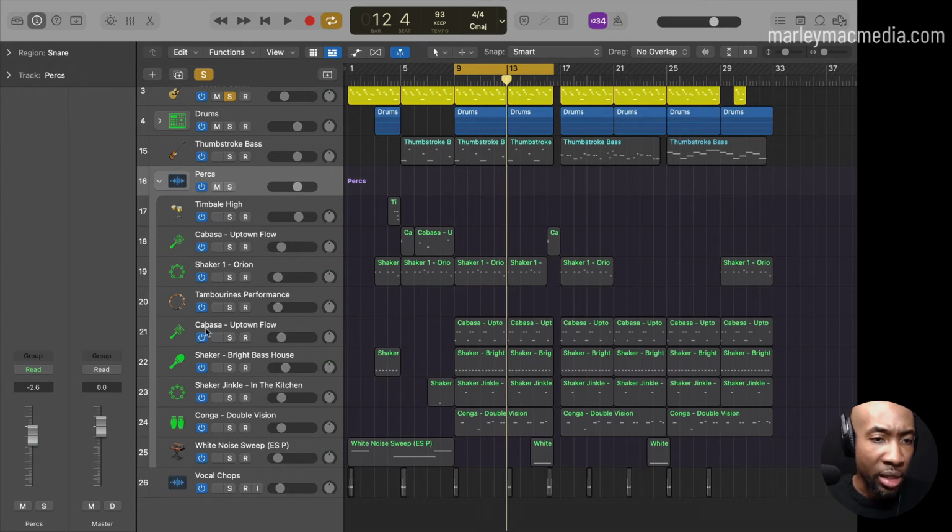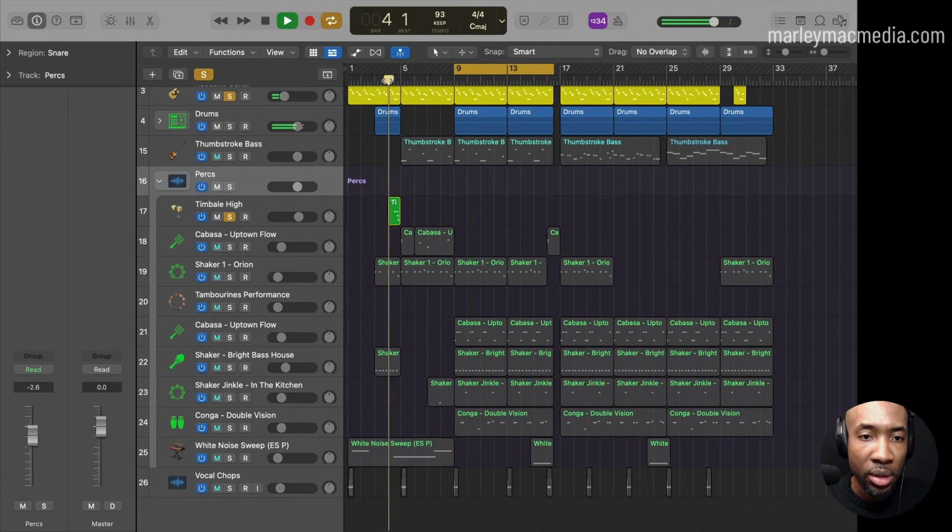So it looks like, yeah, all of these up here, except for that one, are different sounds. This one is a timbale and it just brings in that roll. If I solo this here and come across, that sound there, that's the timbale. And if I go across, we've got a cabasa.